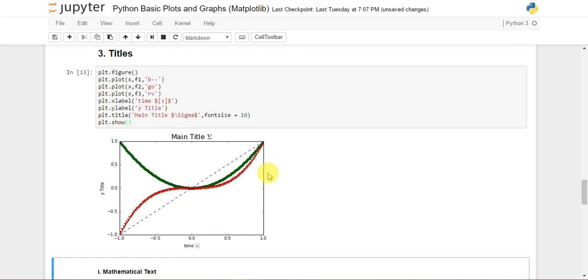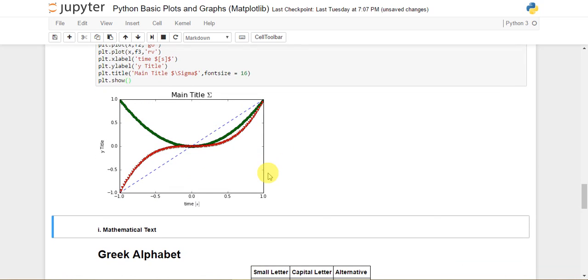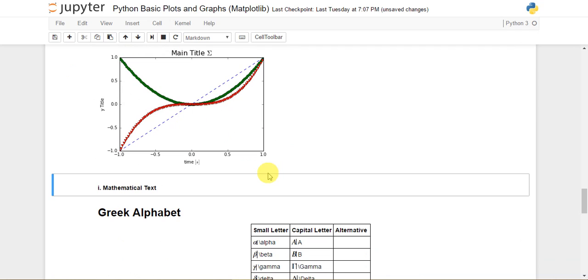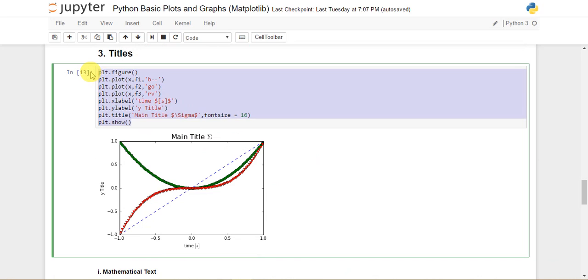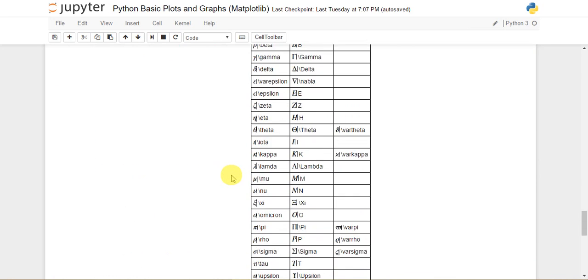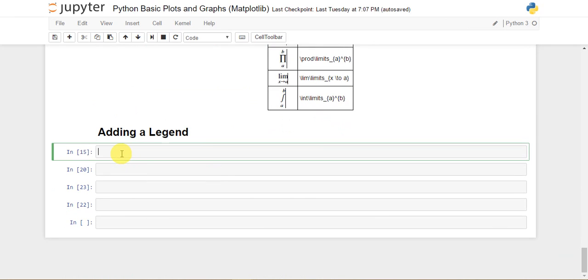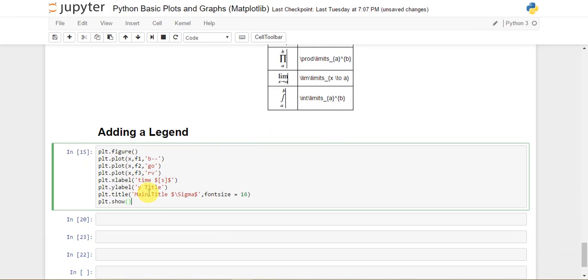Then the final thing I want to show is the addition of the legend. I'm going to go ahead and copy this. Adding the legend, we can do it in two ways. Let's make those continuous functions now. We could add it in here with label equals, in this instance, text blue line.